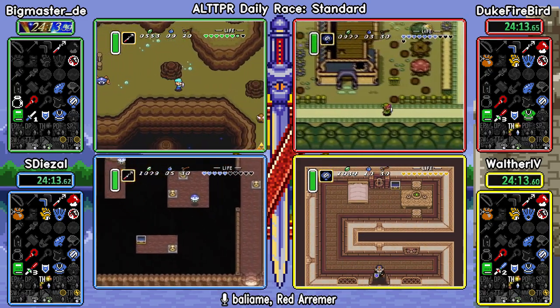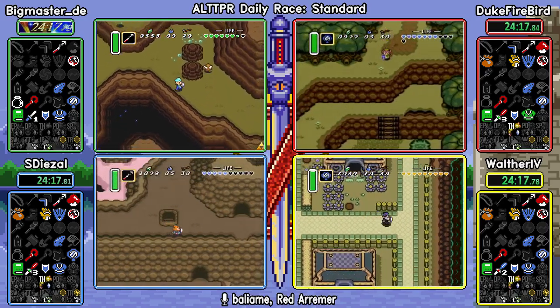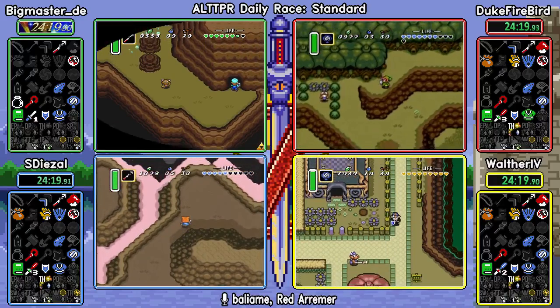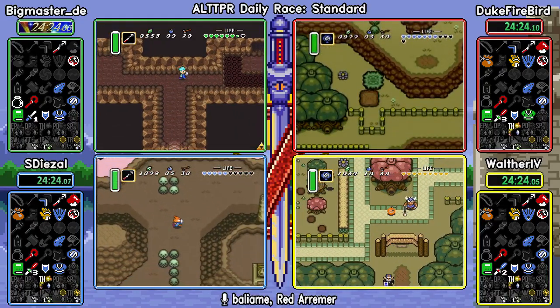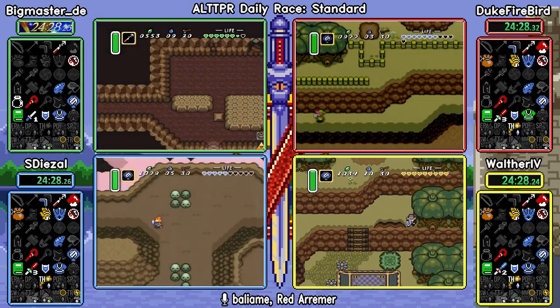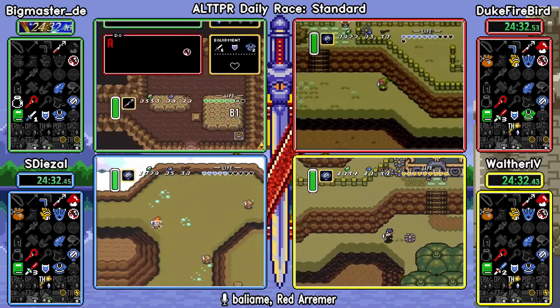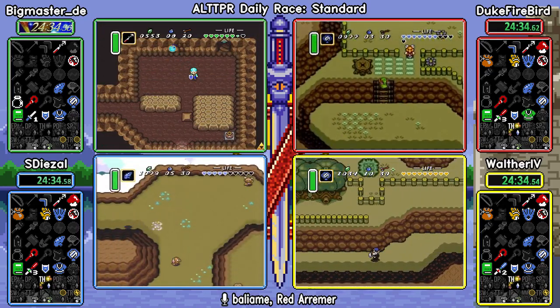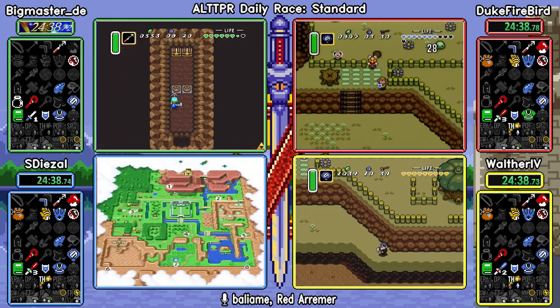We're also probably going to see the bumper cave here on Walther's side. Unless they decide to dig south on that part. No? Okay. They go south. Which means we're going to see the digging game, Stumpy, probably into hiking. This also means that, ironically, Wolfer might be the very first one, although Duke Firebird might beat him to it, to pick up the boots.